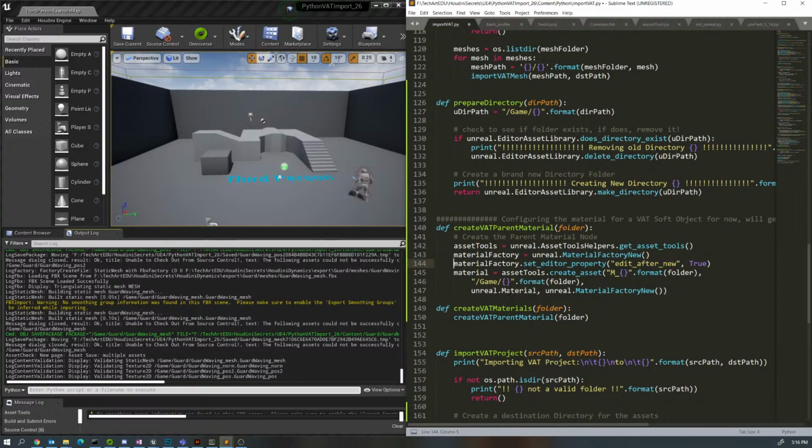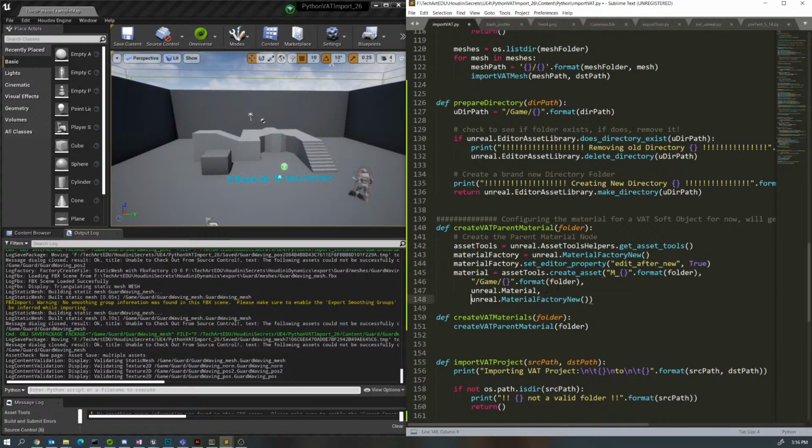And for the information for that, as a parameter, we want the Unreal MaterialFactory new. So let me go ahead and read this. When you're creating an asset, it takes four parameters: the new name, its destination, the resulting type of object that it's going to create, and then finally the factory object. You have to send it the type of material and the factory object, because otherwise create asset isn't going to know what you're talking about.